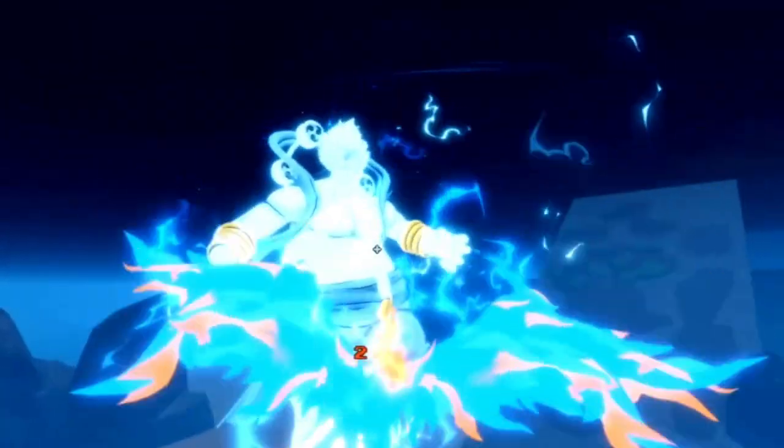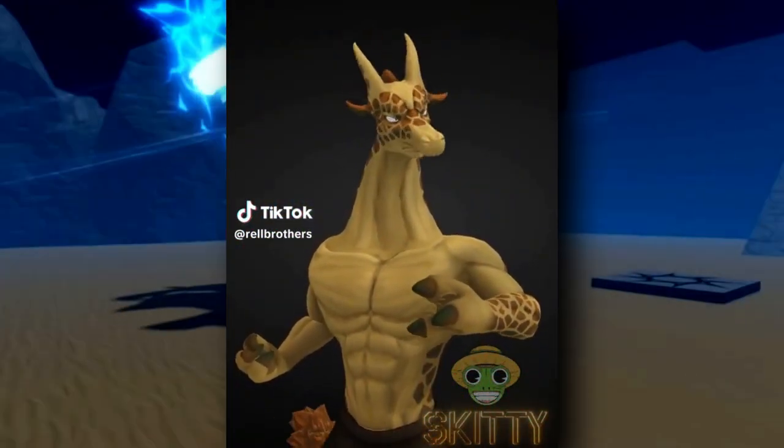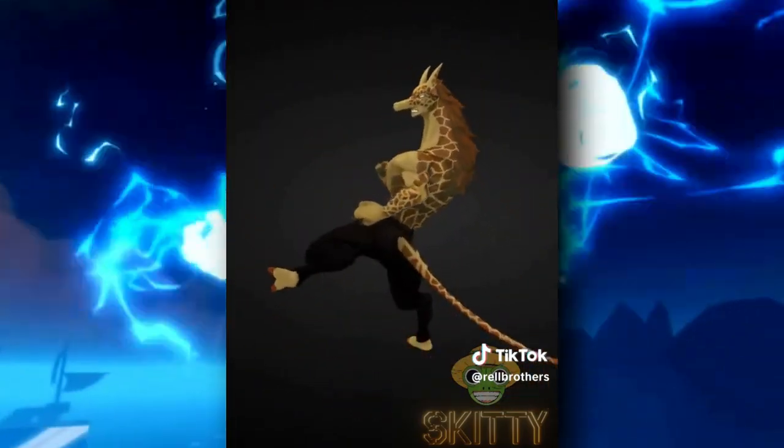They're really putting in that work for these zones — very high quality honestly. We've never seen anything like this on the platform at this high quality, so kudos to them, they're going crazy. And at the rate they're going, we might get a new teaser, get a whole bunch of information we can understand on when the game could be coming out — maybe a release date, when testing is going to come.